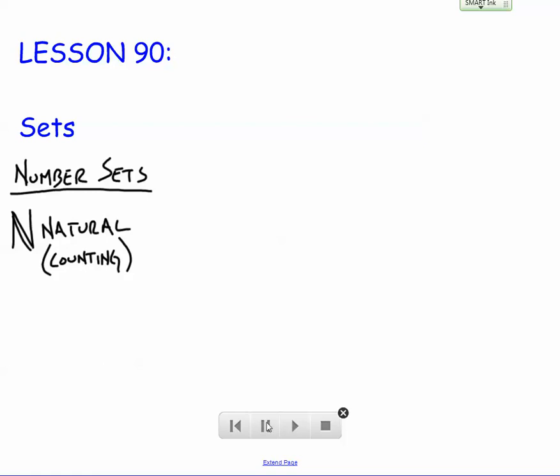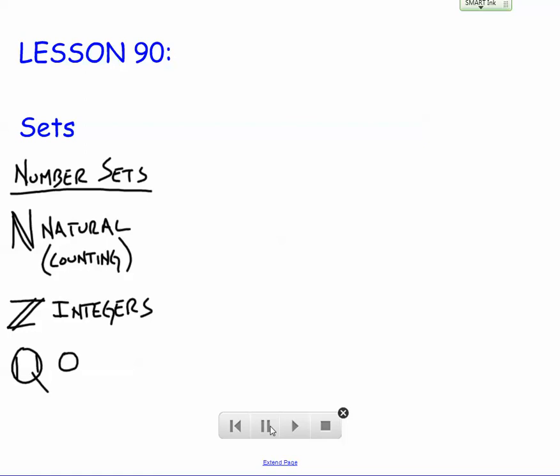All right, the next set we're going to talk about is the integers. Look at this cool symbol. It's like a Z with two crossing lines there. They're integers, and hopefully you remember what the integers are. They are the natural numbers, 1, 2, 3, 4, 5, 6, 7. Also the opposite of the natural numbers, negative 1, negative 2, negative 3, and they also include 0. So it's really the whole numbers and their opposites. We don't have a cool symbol for the whole numbers.